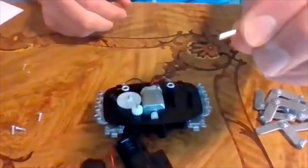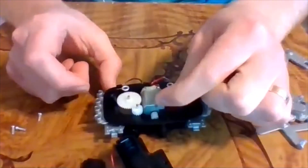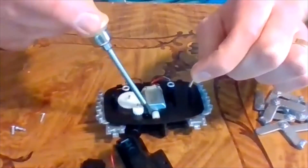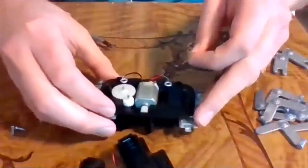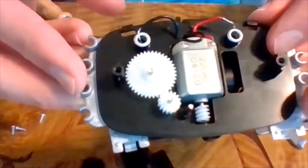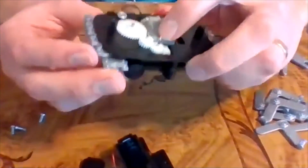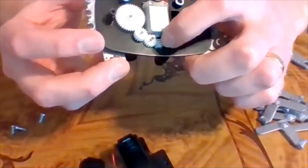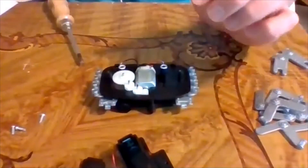Push the other axle into the hole in the motor recess - the area below the motor. You can see that hole right there - that's where this axle goes. Then put the other gear on that axle and push it all the way down, because it's going to touch both the gear we put on and the worm gear already inside. This middle gear will spin both of those.